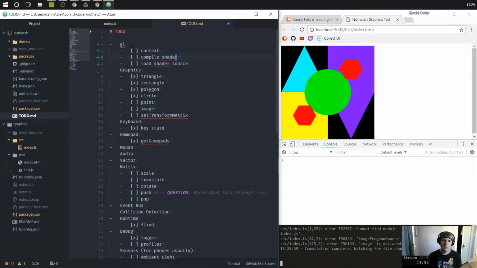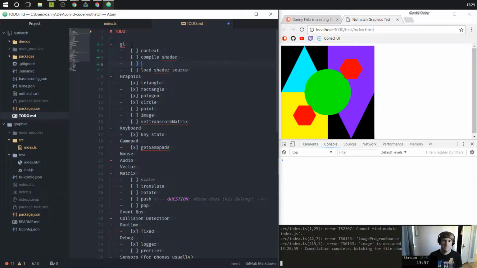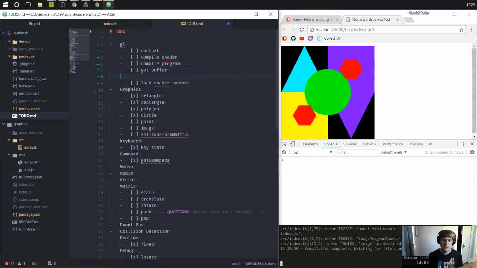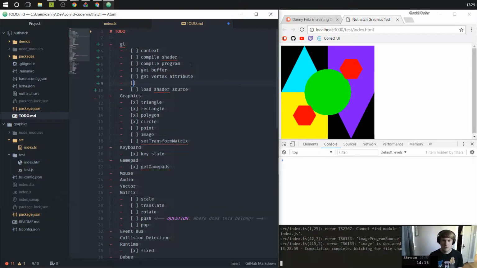Compile shader. Compile program. Get vertex attribute. Get uniform location. Things like that. These are things I'm going to want to pull out.